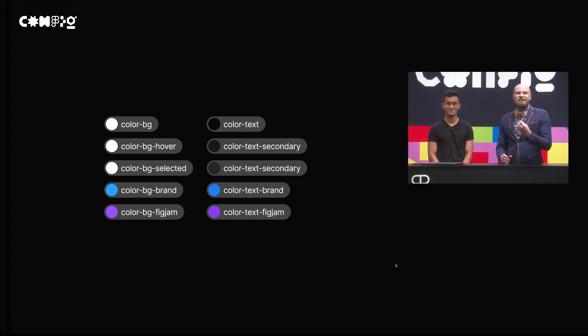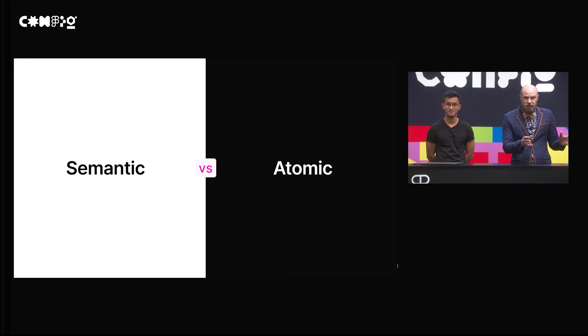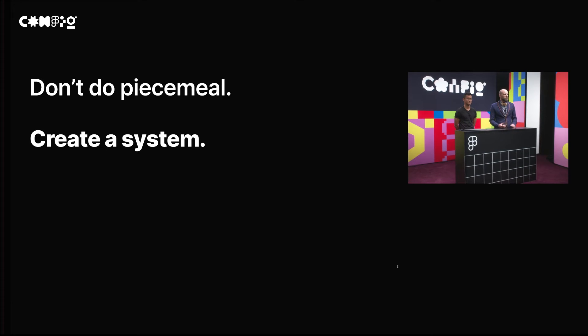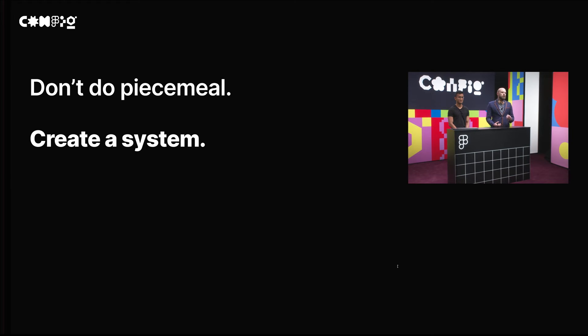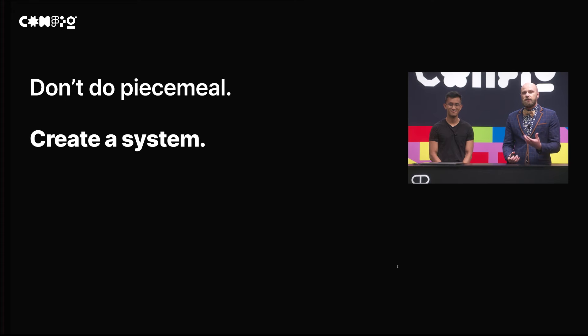This hidden third option is something known as semantic colors — this is the second step in building out the foundation for dark mode. This is a decision between semantic names and atomic names, and it's good to have both inside your system. Semantically named colors are named for how the colors are used, such as BG Danger or Text Brand. Atomic colors are named for the actual color they are, like red, blue, or gray. What I recommend is as you're building out these systems, don't do it in a piecemeal way. Create a system, otherwise you'll get into a spot where you're very unorganized with these semantic colors and have a lot of difficulty picking from them.